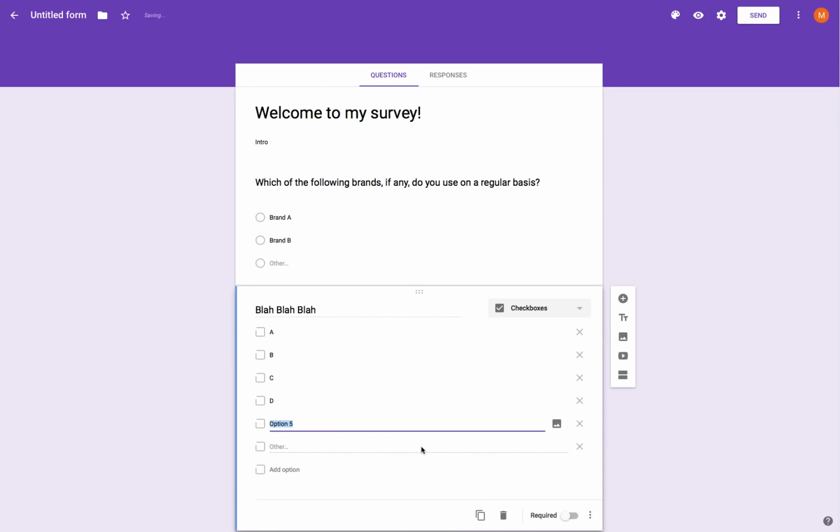And notice if I want to add another option for none, it doesn't go after other. It gets flipped into that section before other. So I'm forced to say none before other, one of the little issues with Google Forms. Anyway, so we have none and other. Again, I can decide whether this is a required question or not by just toggling this back and forth.